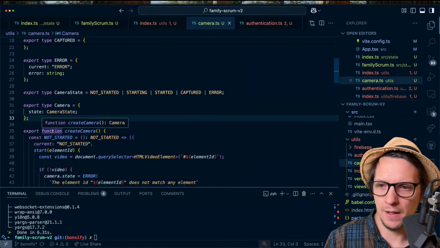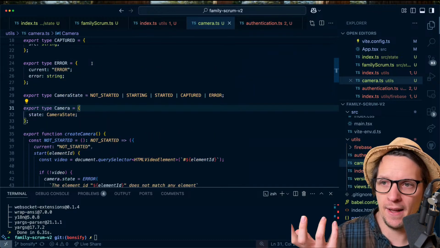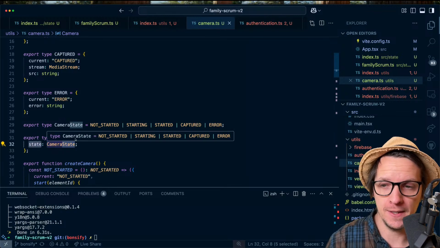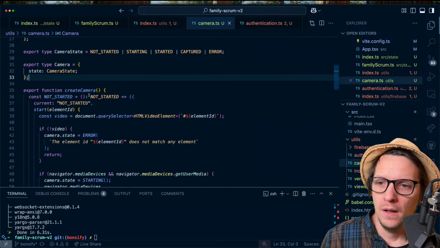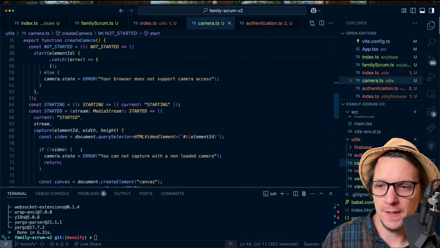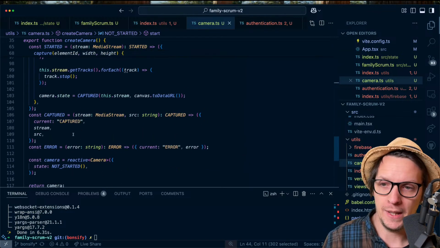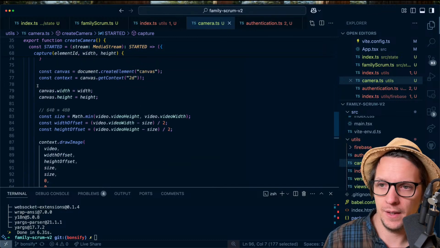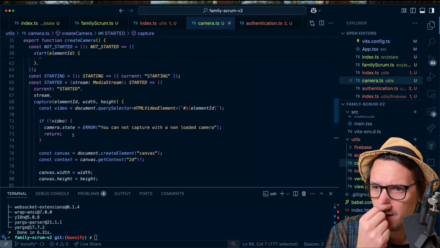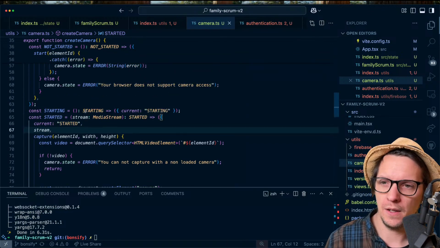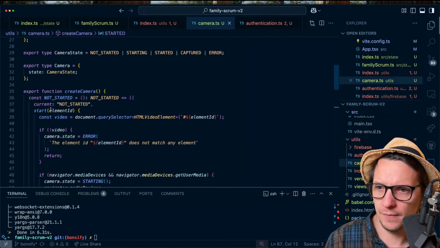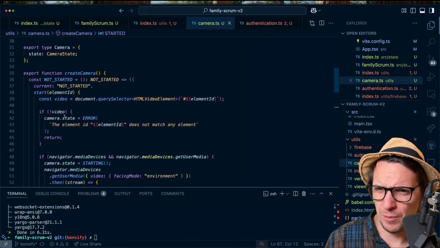And then we have the camera itself, which could have had its own values here that are unrelated to any specific state the camera is in. So when we create the camera, we create these functions that represent each of the states of the camera. And what we can do here is extract these functions so they aren't inlined like this, to make it more clear that we're creating these different states.